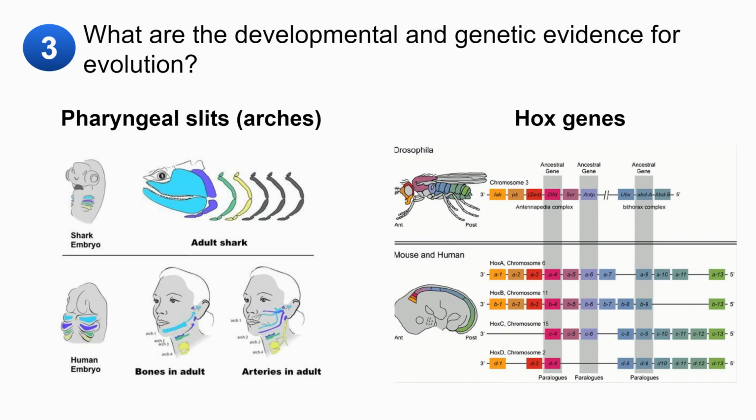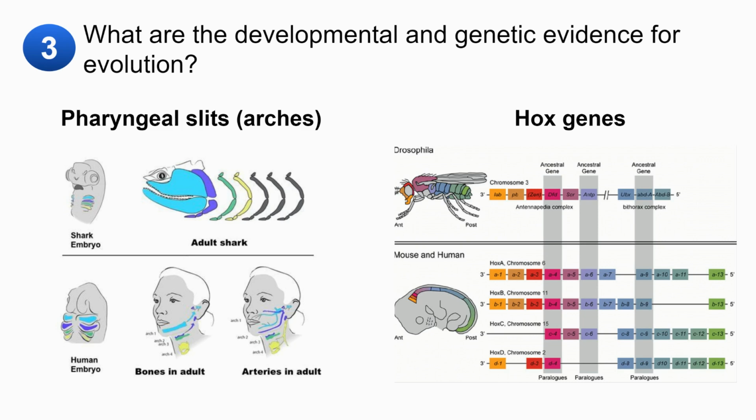In embryos of animals, there's a structure called a pharyngeal slit, or sometimes called pharyngeal arches, that develop early on. In early embryos of fish, reptiles, birds, and humans, four vastly different animals, these pharyngeal slits develop in the exact same way, and around the exact same time. Although in later stages of embryonic development, the pharyngeal slits will change to form different structures. In fish, they'll develop into the arches that form their gills, and in humans, they develop the bones of our jaw, neck, and ear. But the fact that they're all present and the same in early embryo stages indicates that we inherited this developmental structure and pattern from the same ancestor.